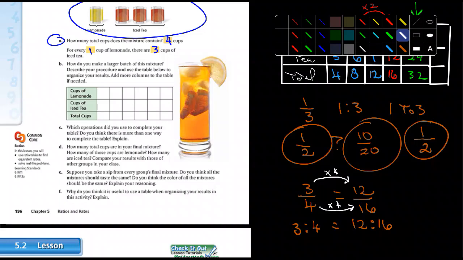Another way to look at it, and I said this a moment ago, can I reduce 12/16? Is there a number that goes into 12 and goes into 16 evenly? 4. 4 goes into 12 how many times? 3. How many times does 4 go into 16? 4. That's right. So we could reduce it down to the initial ratio or the initial fraction. So they're equivalent fractions.